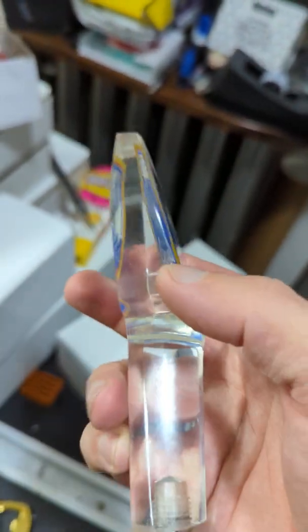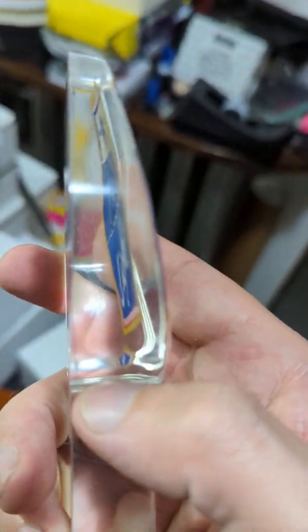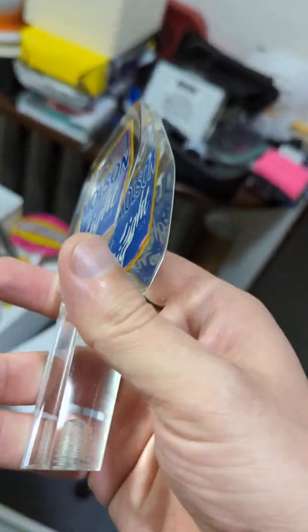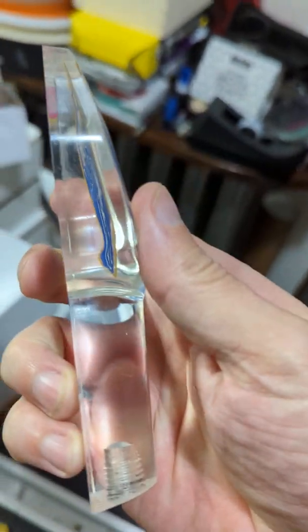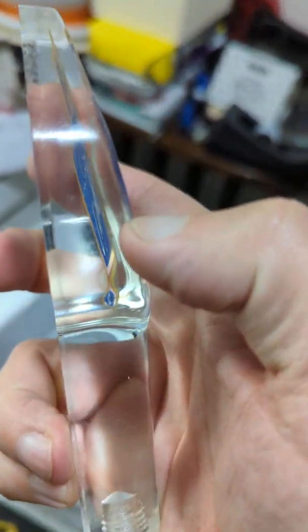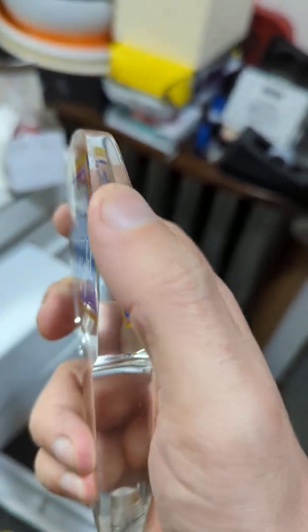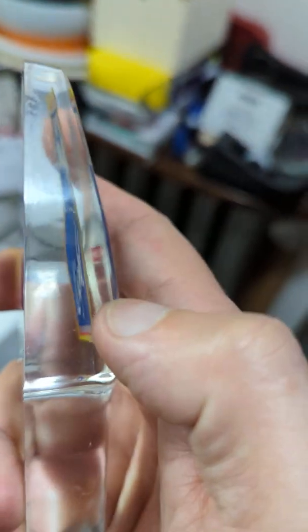There are a couple of things to note about it. First, one thing that's maybe more interesting to me than to a lot of other collectors: with a lot of the Lucite ones, you've got the flat back and angled front, and then this little insert here. A lot of times that will be lined up so that it's angled with the back, so it's flat there. You'll notice this one is angled with the front, designed to be in line with this angle. Just interesting to note.